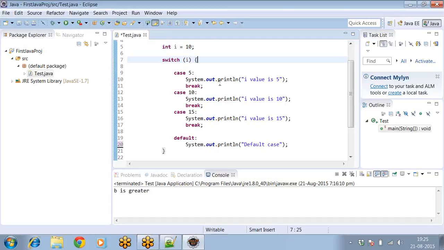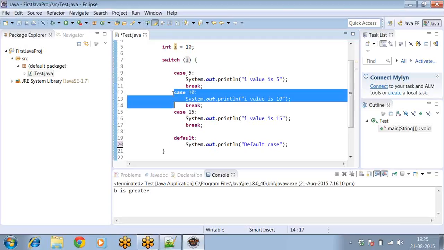Now you see, this i value is a selection value which is passed on to the switch. That i value matches the second case value, 10.